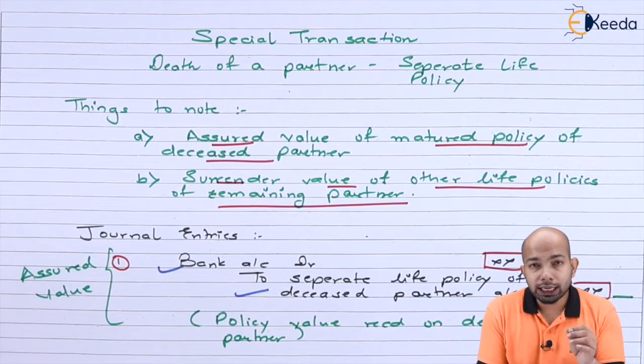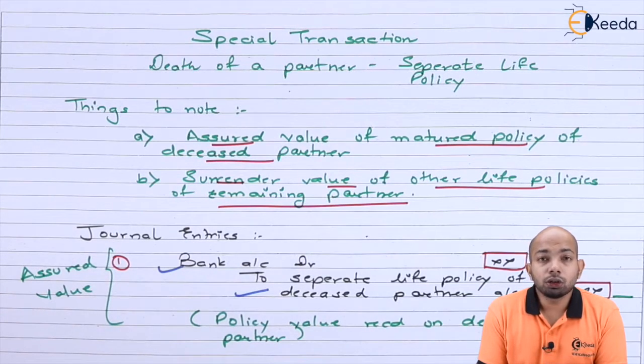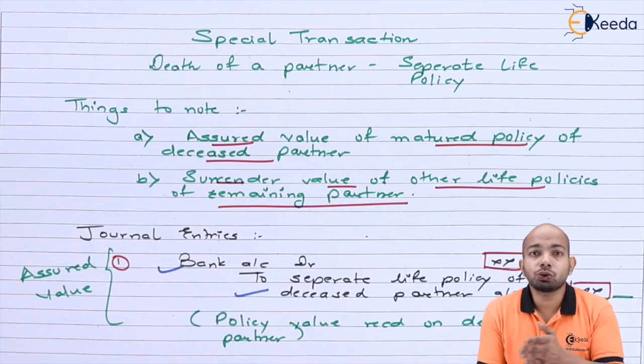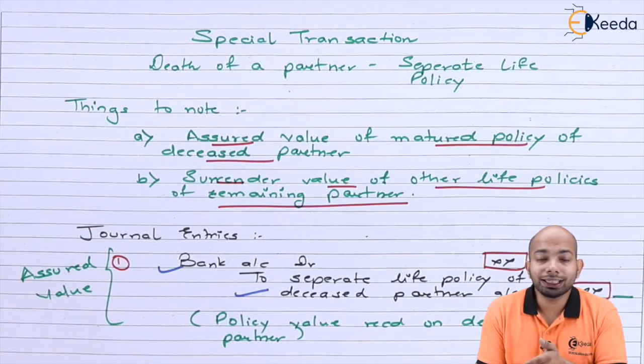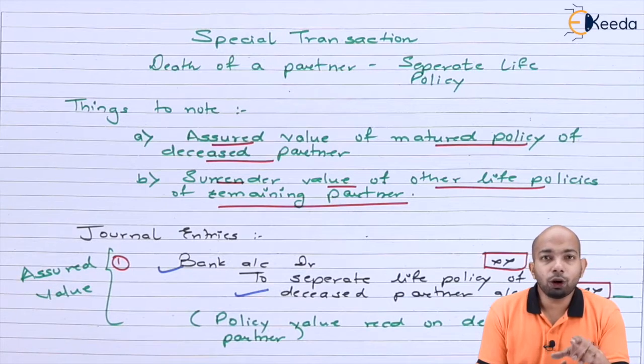So if you can see the cross marks that we have made here, those are the assured value amount that is supposed to be received in the bank account, and this has to go to that specific partner himself. That means if partner A has died, it will go to A. If partner B has died, it will go to partner B accordingly. Apart from that, now let's go on to the separate life policies taken by the firm for the other partners. Of that value, the surrender value has to be taken and considered for all the partners in the profit sharing ratio. That's what we'll be dealing with right now.